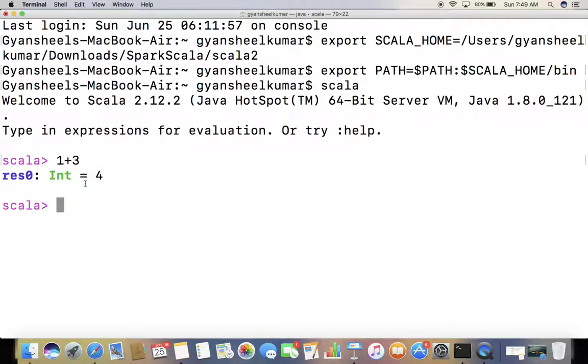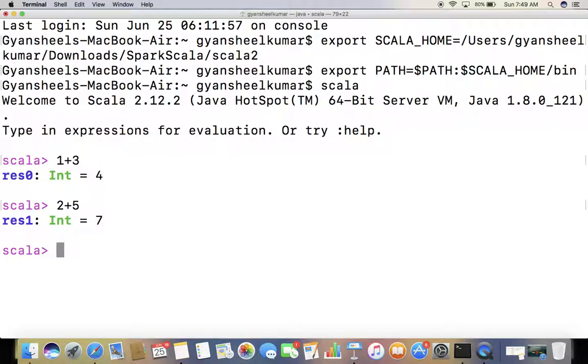It added the values, so it is reading the value, evaluating it, and printing it. Then again if I give another expression, it will give me the output. That is basically REPL.